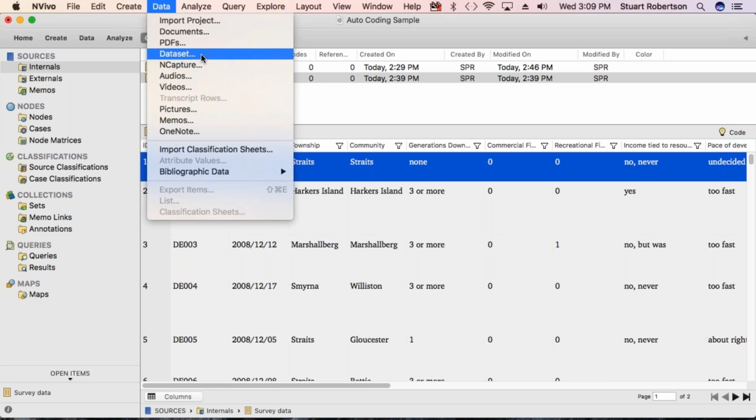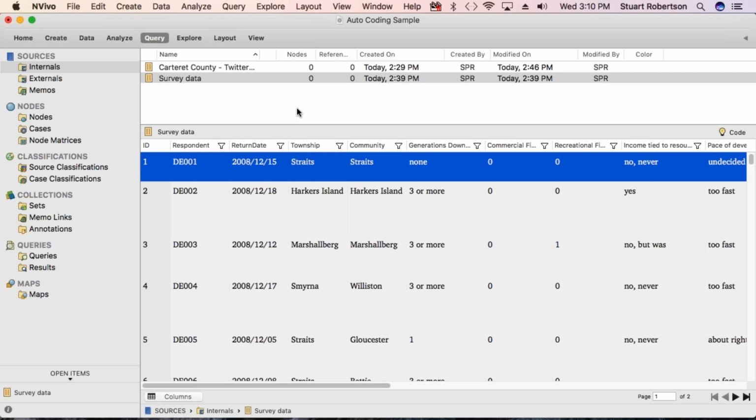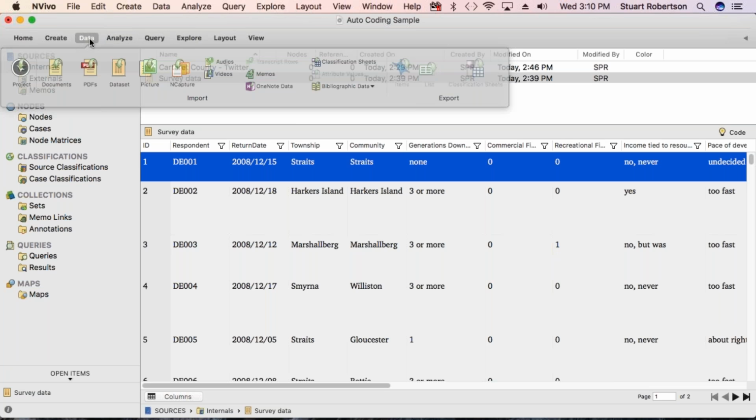So this started out its life as an Excel spreadsheet and has now been brought into NVivo as a data set. If you're more familiar with a ribbon style, we also have that option available as well. That option is here in the Mac version.